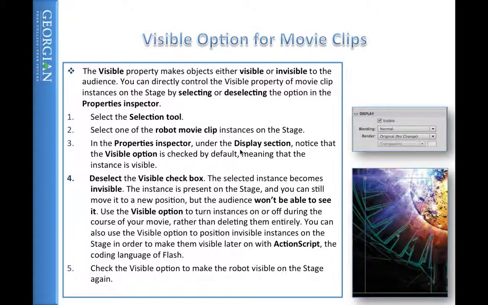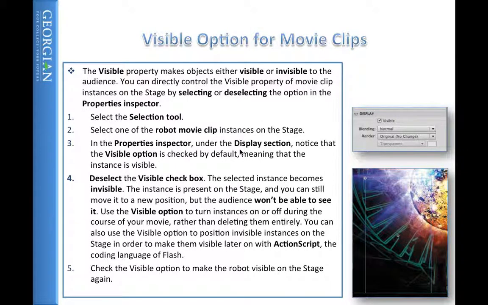You can also change movie clips so that they're visible and invisible, right? Now remember, I want you to think about one more thing. I want you to put your programming hat on for one more second. I know it's been long today, and I've given you a lot of stuff. Just give me a little bit more attention, and I guarantee you it's going to work out for you. Put your programming hat on, right? Everything that I've done here, alpha transparency, brightness, position, skewing, layers, it's all stuff you can do with programming.